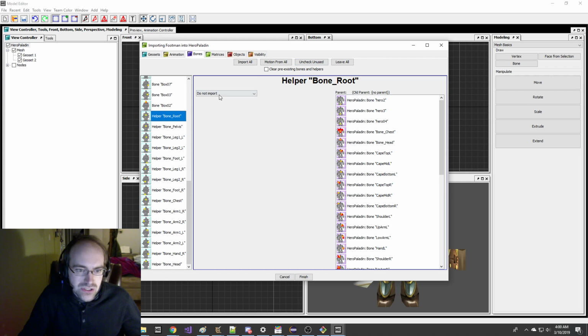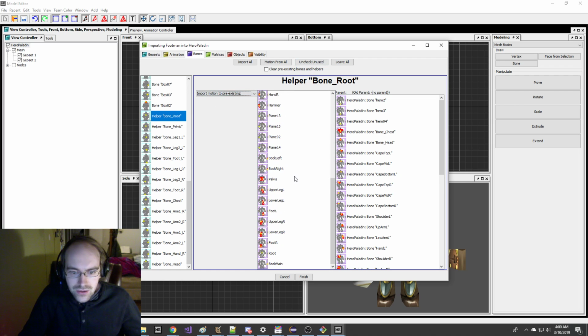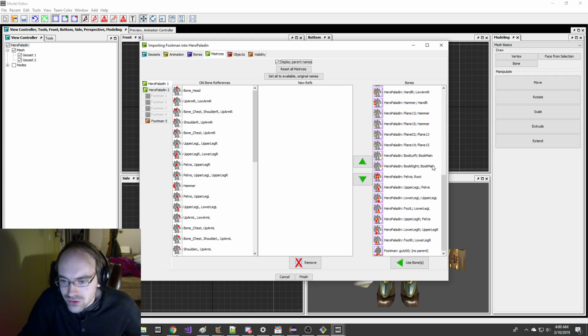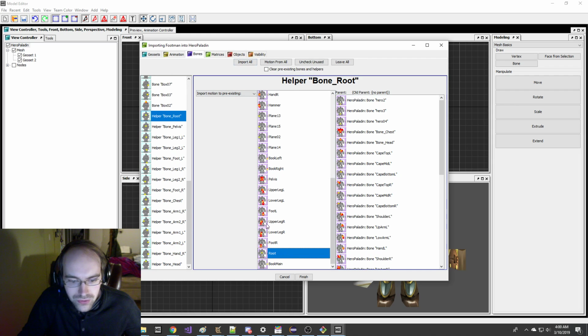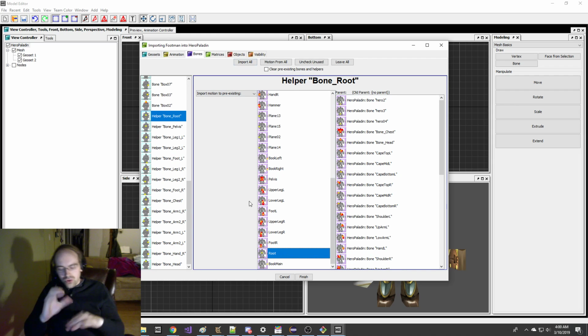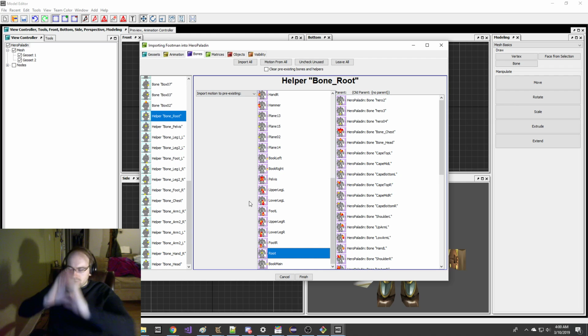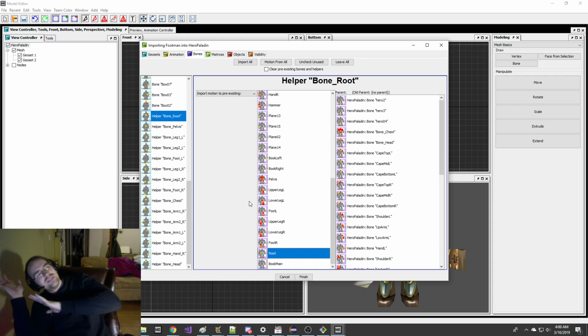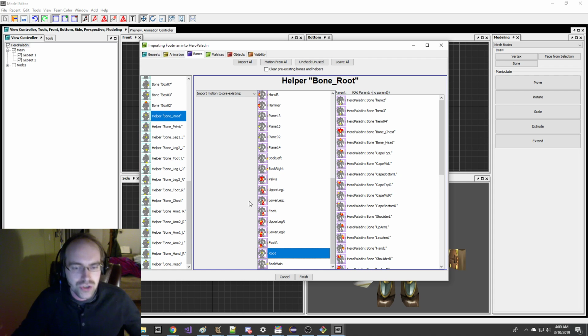The other thing I'm going to do here is take the Footman's root and put that on the Paladin's main root. Let's see, does Paladin Pelvis... We can check here in the Matrices tab. We can see if Paladin Pelvis is no parent. Should be, oh no, the pelvis is on root. So there is a root. All right, it's just called root. There we go. So we're going to transfer from the root of the Footman, which is the thing that's actually doing the sinking into the ground, and we'll make the Paladin sink into the ground the same way. This does not transfer the way the Paladin lays on the ground when he falls over. This just transfers the action of sinking into the ground. So we'll still have work to do when this is over.